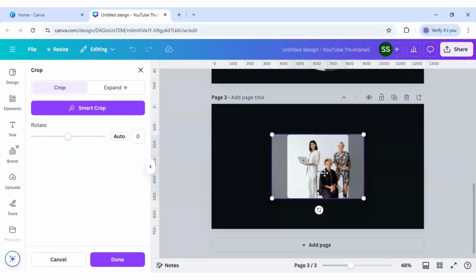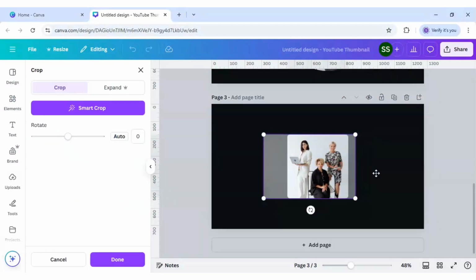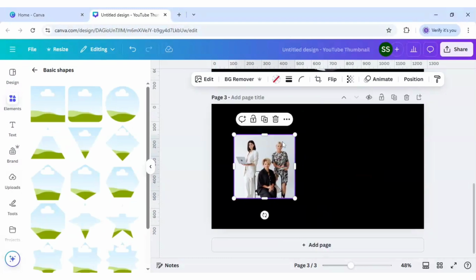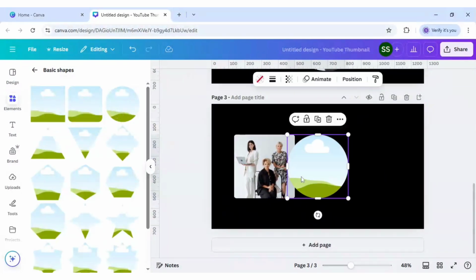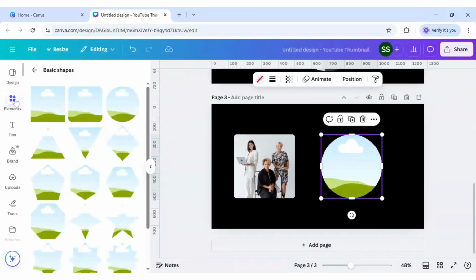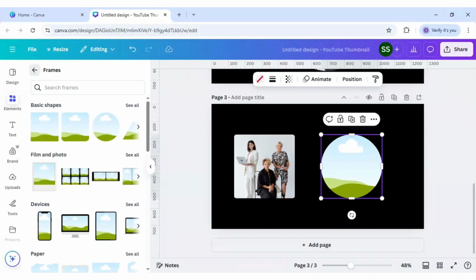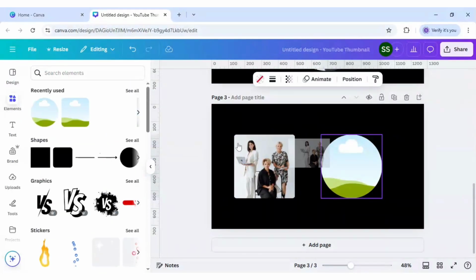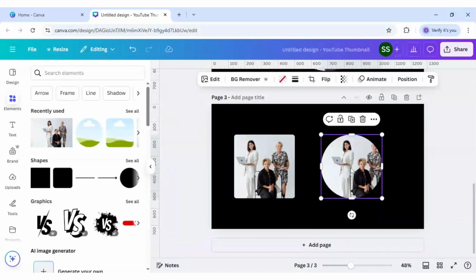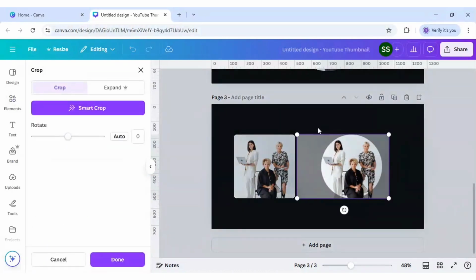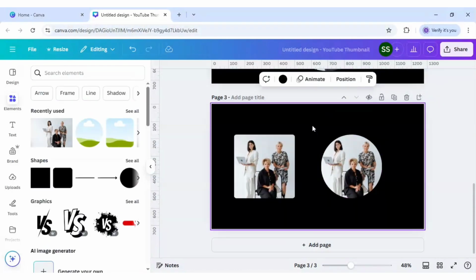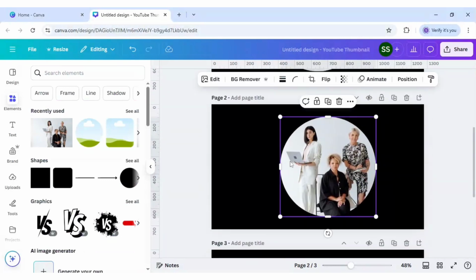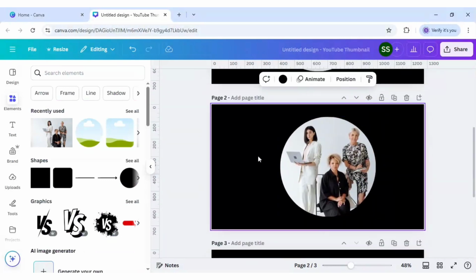I am just adding it and making it centered. You can get this result, or for the circle one you can do the same. Bring the image to the circle and just adjust it.